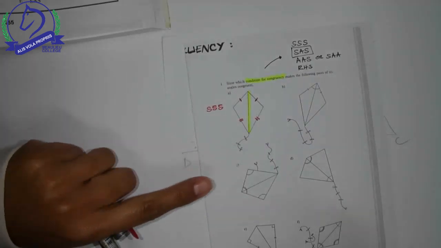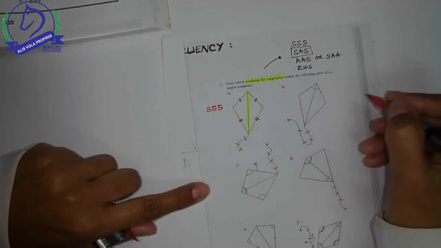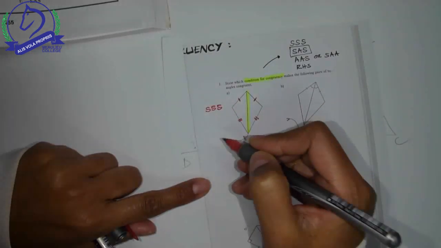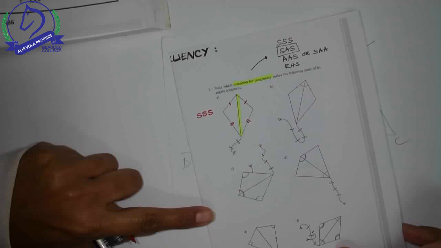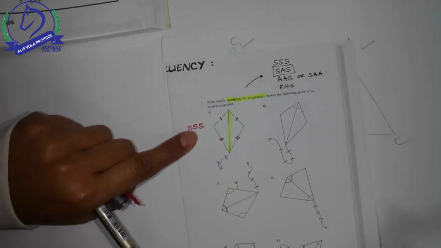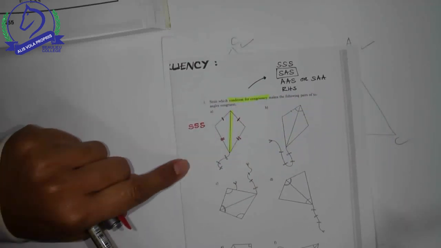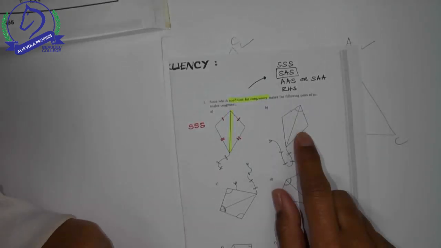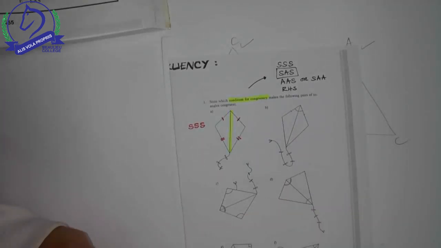So you would write out question 1A in your book and you would say SSS, or you could say side, side, side. If you have the worksheet printed, then you can just do it the way I'm doing it on this worksheet, where you write it down next to it. Okay, let's look at B. I will do one more for you and then you have 4 questions to do for the rest of this lesson.